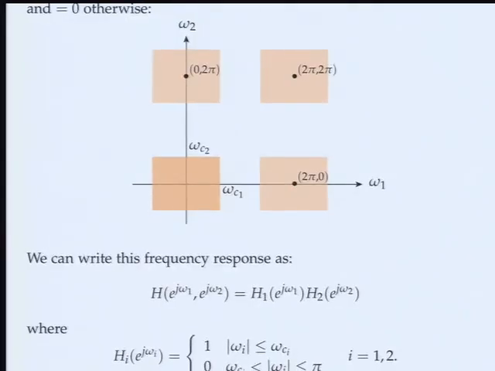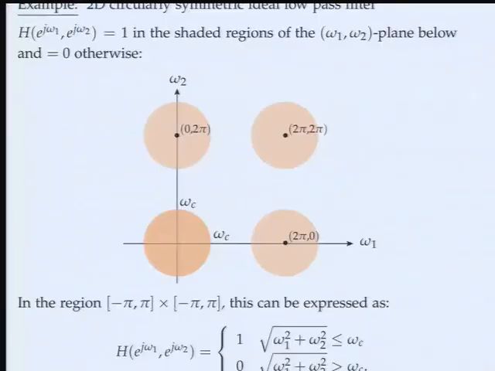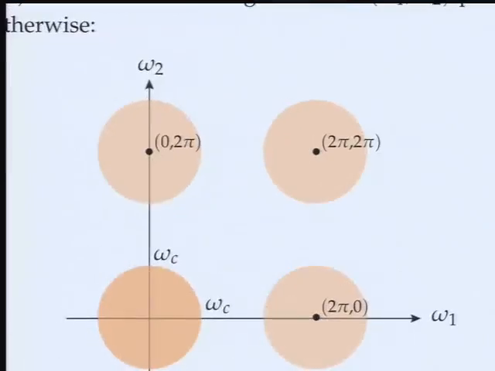Now, this is not the only two-dimensional low-pass filter you can define, though. Why should it be these rectangular regions? Why can't it be this? Right? It could even be an ellipsoid. Maybe, if you want to differentiate between frequencies in the two directions, you want to be more permissive about variations in one dimension and less permissive in the other. So then you may want different cutoffs, right? But you can just tweak this into an ellipsoid. So that will do. You don't necessarily need a rectangle, right? So then the question is, what kind of impulse response will give me that frequency response?